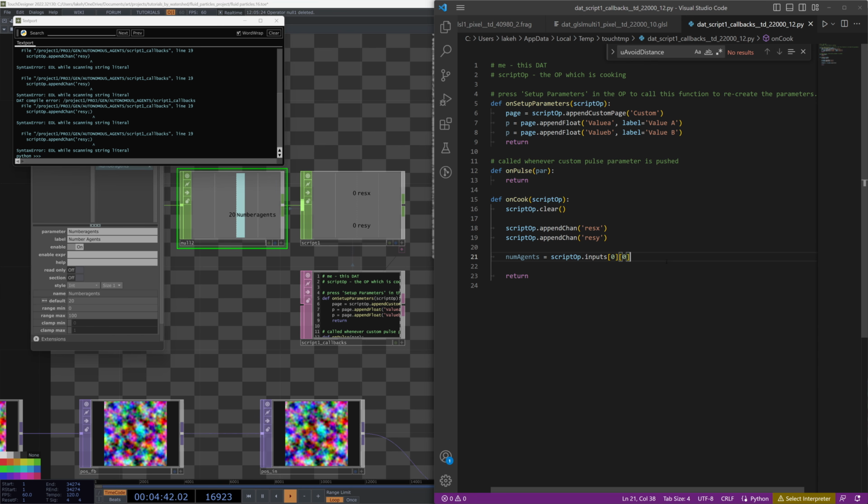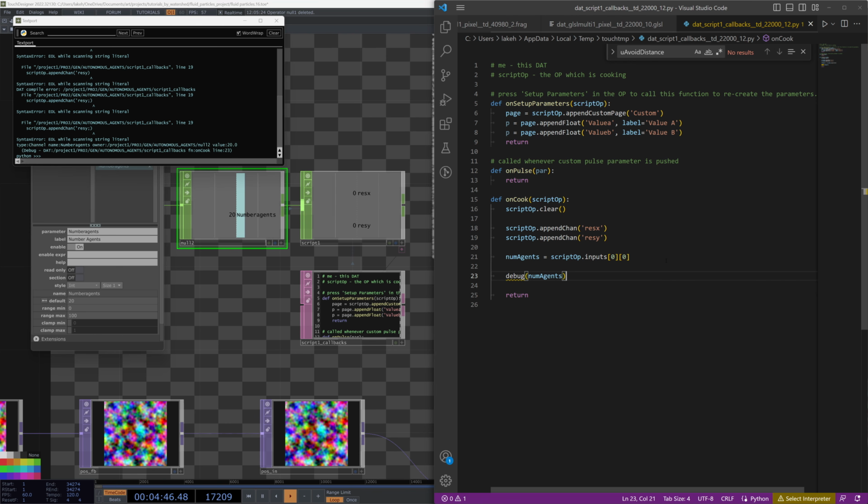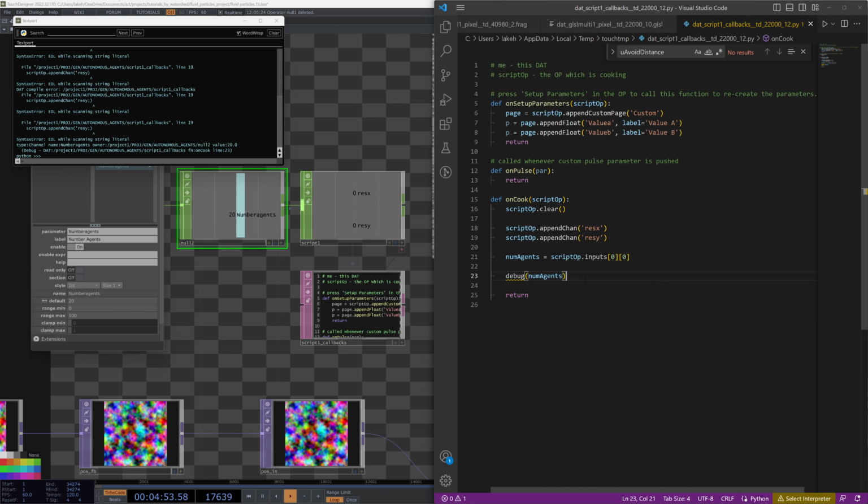So this will evaluate to 20, and if I debug our numAgents, we can see that the value of our number of agents is 20, as we would expect. By the way, debug is just like print. It is a TouchDesigner specific function in Python, and the benefit is that when you print, it will not only print your value, but it will also tell you what operator the command to print came from, which can be helpful sometimes when you're working with complex networks.